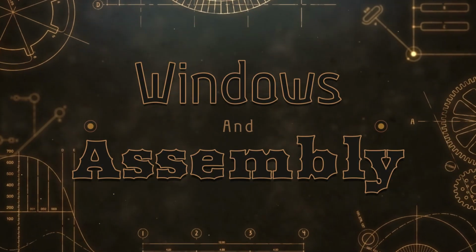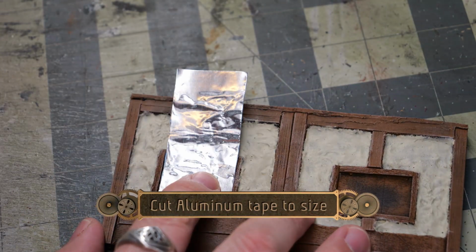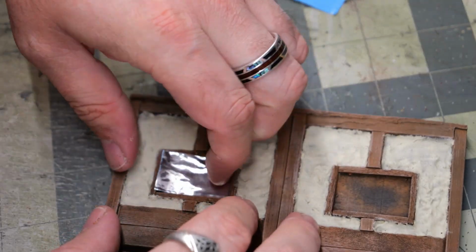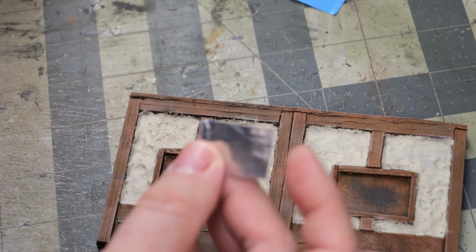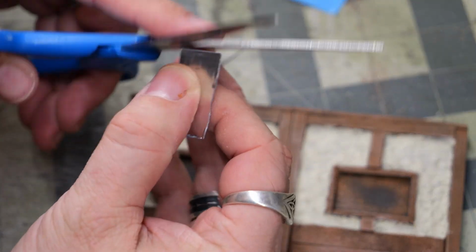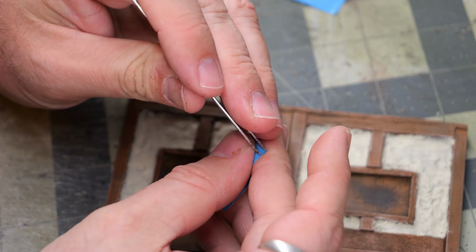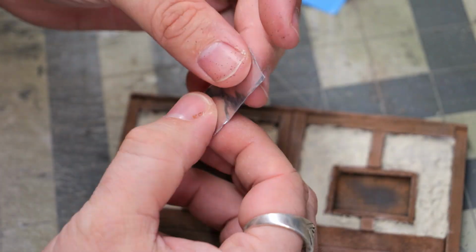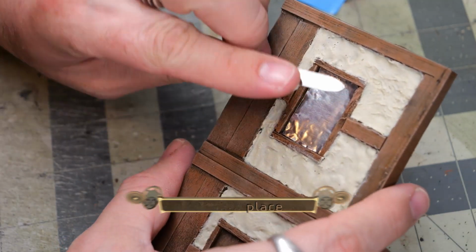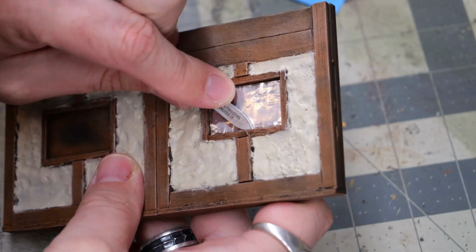Alright, so now let's finish out the windows and assemble the final piece. Because these aren't through and through windows, I'm going to use some of this aluminum tape to kind of create a reflective surface and give the impression that there is a through window even though there isn't. Now, I am taking some time to make sure everything fits correctly and the window is flush. Then it's just peel off the backing and very carefully stick it in place. Then using the edge of a tool, I just kind of make sure all the corners are pressed flat.